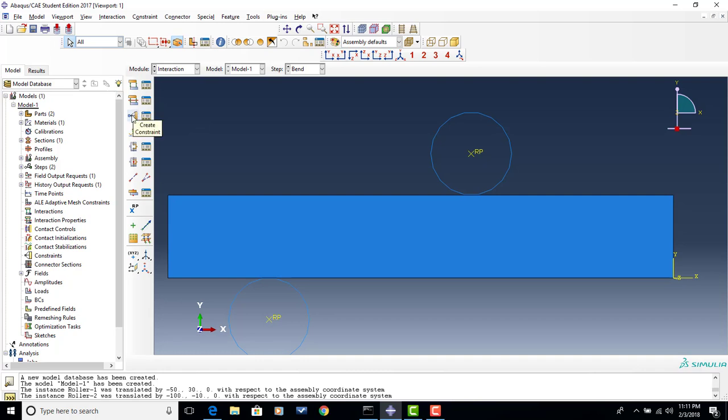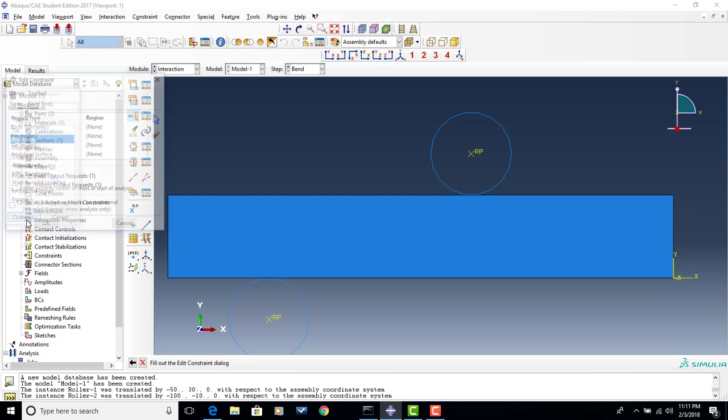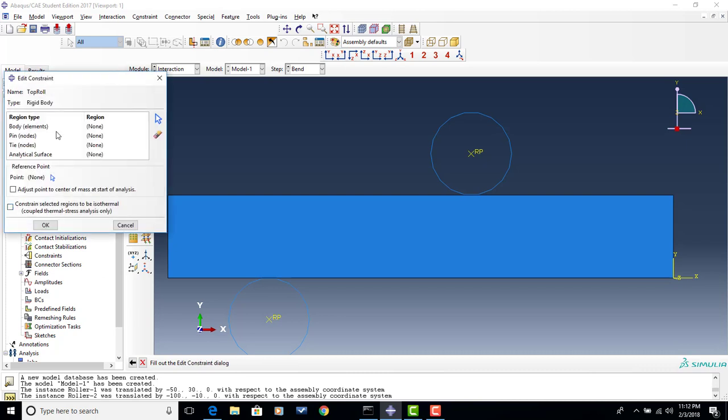So under Create Constraint, which is the third button down, you'll see that there is a type called rigid body. So for a name, let's call this one top roll, because we have to do it for both of them. We'll say continue, and that brings up this prompt where we have a few different options. For us, we're going to show Abaqus which body it is that we're using.